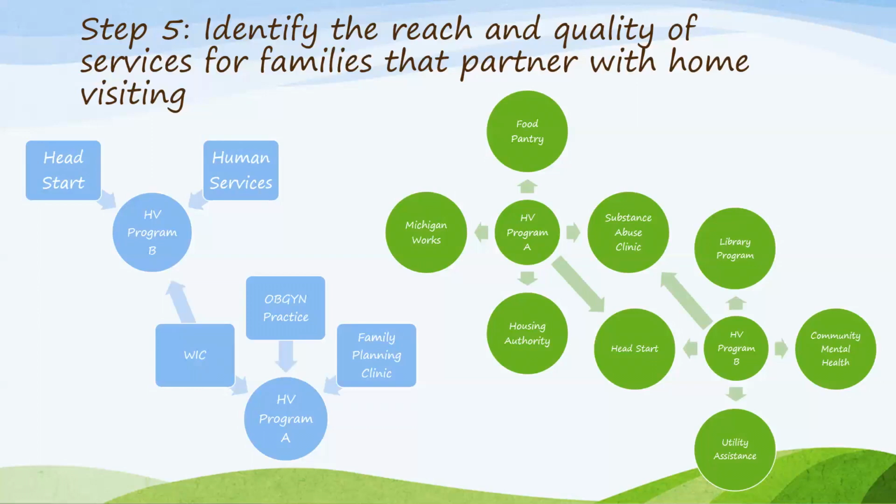In this example, you will notice that some home visiting programs may have incoming and outgoing referrals with different agencies, and sometimes their referrals overlap with the same agencies. One program may get incoming referrals and make outgoing referrals with an agency like Head Start, while another program only makes outgoing referrals to Head Start. When observing these similarities and differences, you will want to consider whether the differences signify a difference in target population needs or a potential gap in the referral network. The meaning of network maps is very dependent on local context, so discussion and interpretation is very important in making these data meaningful.